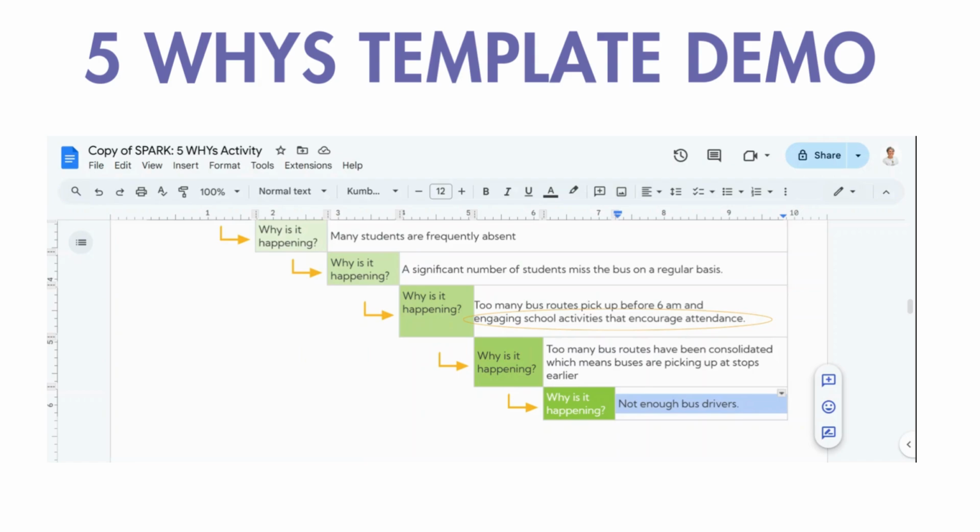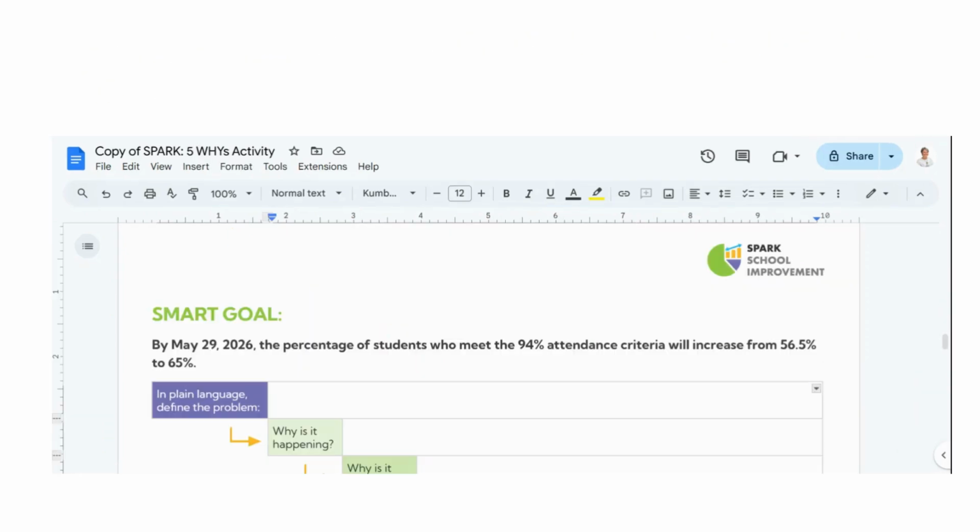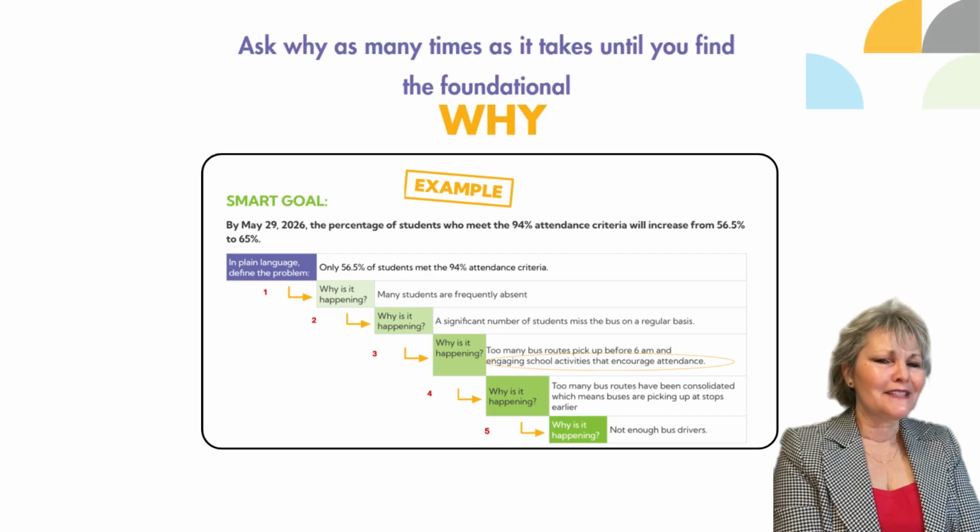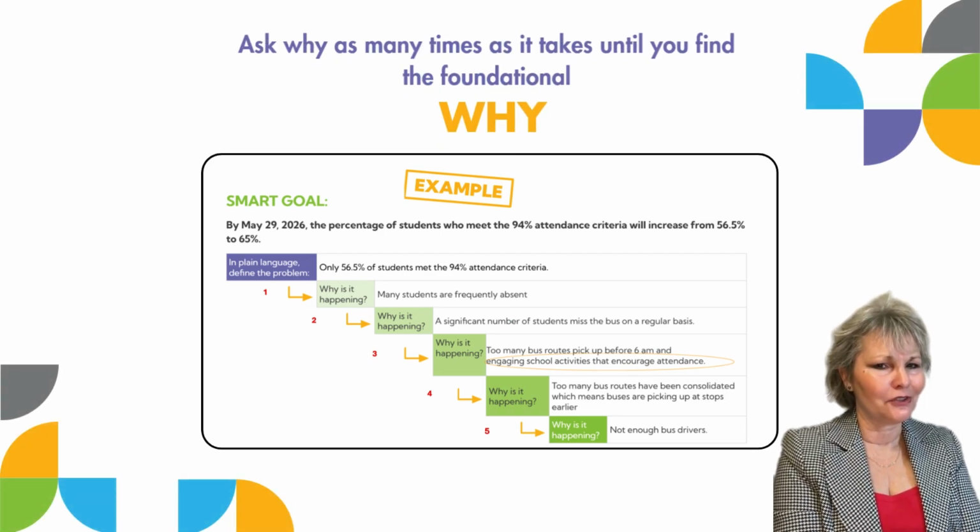Now let's get down to the nitty-gritty of the 5 Whys activity. In Module 5, continuing with the same SMART goal, the team can now work through the branch that we found in our third why previously. There's a lack of engaging school activities that encourage attendance. We'll work through this identified problem on this new 5 Whys template before moving on to a new template for our next SMART goal. Continuing with the same SMART goal, this is a very simplistic example, but you get the general idea.